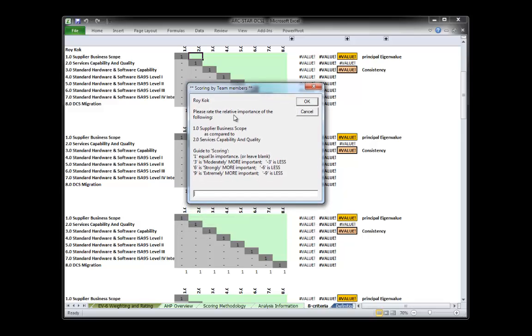Scoring is simple. It's asking me now to rate the relative importance of one item against the other. In this case, supplier business scope to services capability. 1 is equal importance, 3 is moderately more important, 6 is strongly more important, 9 is extremely important. Negative numbers represent less important.